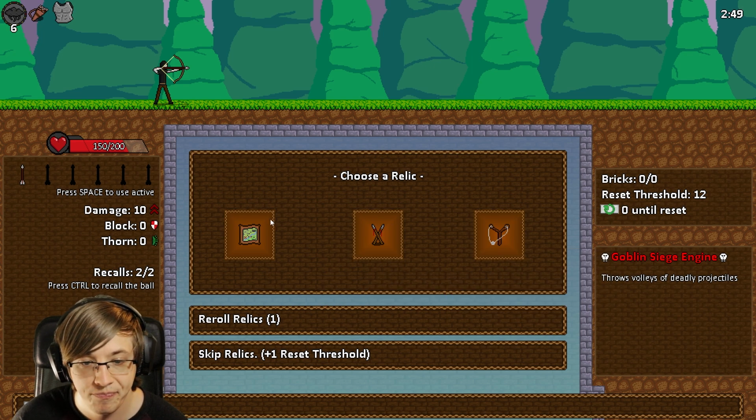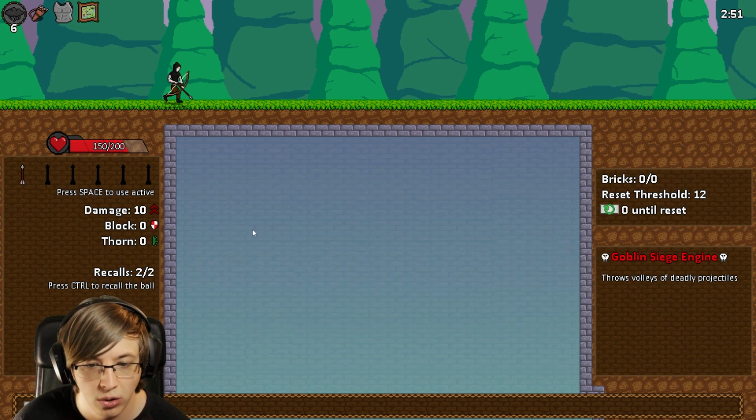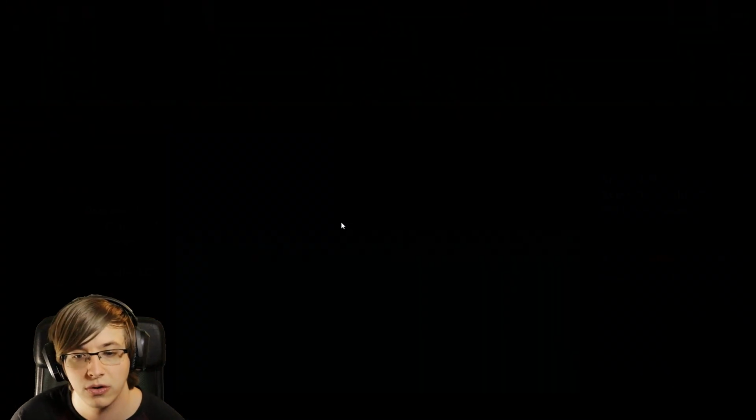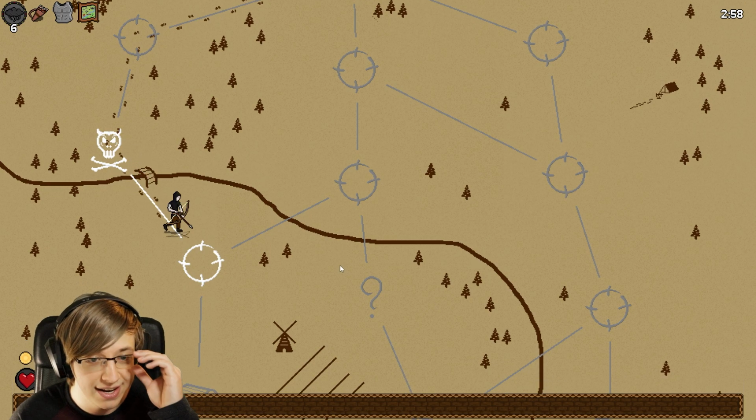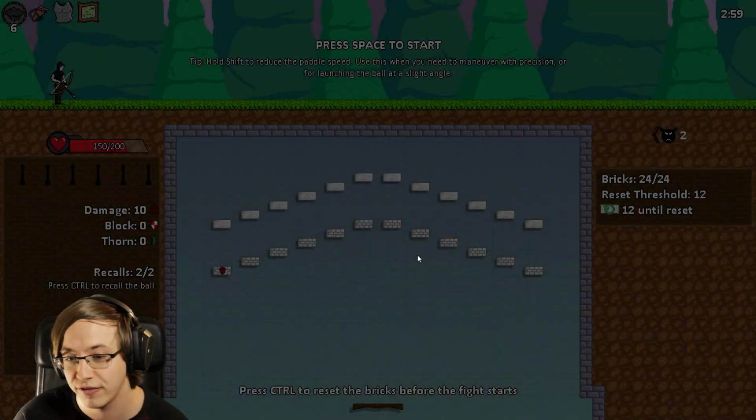Also, definitely want map. Combats and chests will no longer appear hidden on the map. That is so good early on, so we can just make sure to fight as much stuff as we want. Scavenger, still haven't taken any brick upgrades because we're only looking for pyro balls, right?